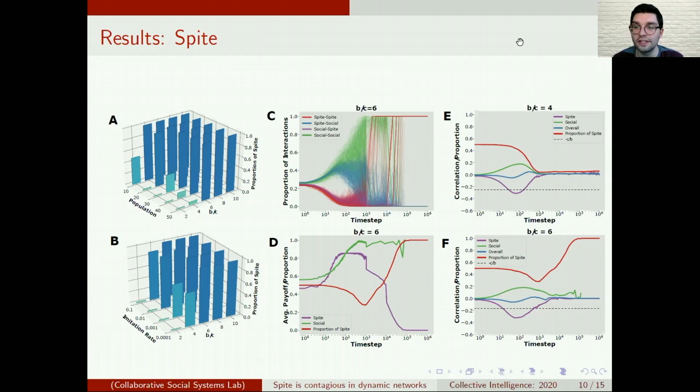When you look at figure E, this is one of the key results of the model. This shows the correlation levels by individual strategy type as well as the overall correlation level in the model. Green shows the correlation levels for social agents, and over the time period of the model, they become increasingly positive. This is showing that social agents want to play other social agents, and so they're forming a positive correlation.